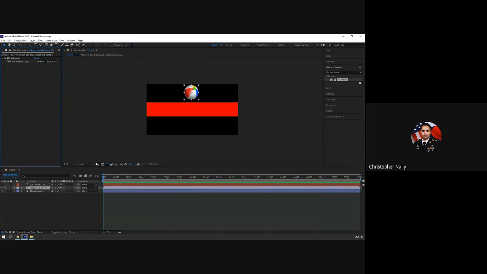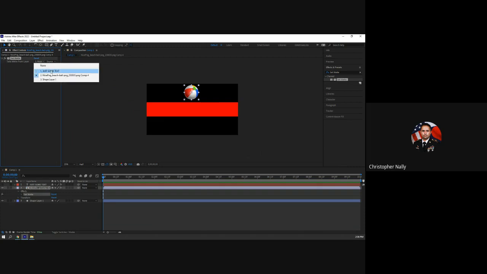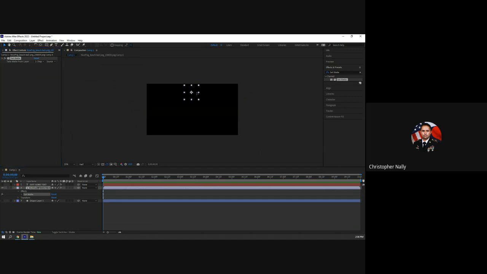And what I'll do here is I will do the same exact thing with the set mat. And I will set it to shape layer 1, hide my shape layer 1, and let's see if this gives us the desired effect. And it does. Perfect. So check it out. I have both just some text as well as my beach ball using the same track mat, which is cool. And what's even better is because these are both rasterized, they both have their attributes just the way that they were.